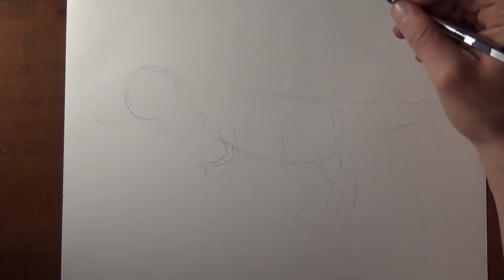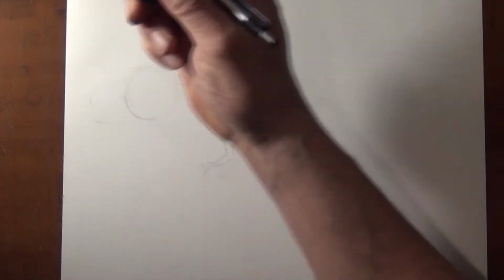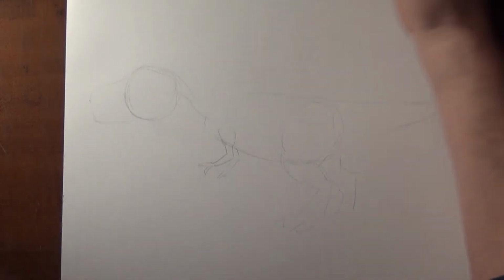Now, like I always say, you want to keep the pencil nice and light. Keep an eraser by if you don't like anything, and some of these lines you're going to take out. For me, I'm going to leave it all in until I go ahead and ink it.